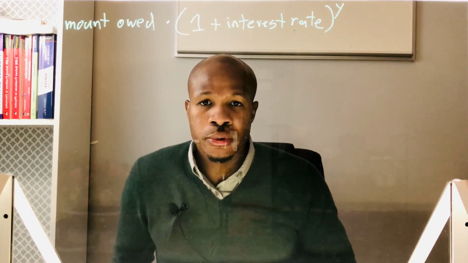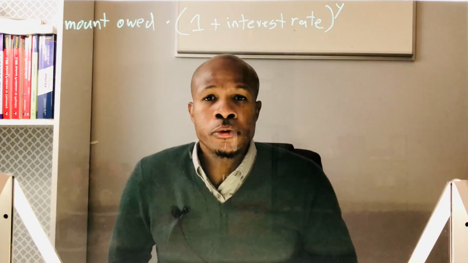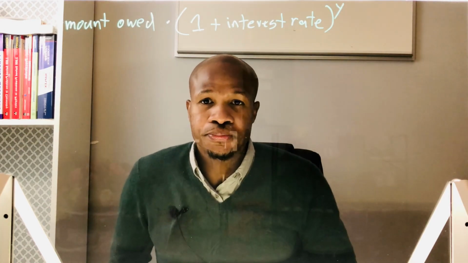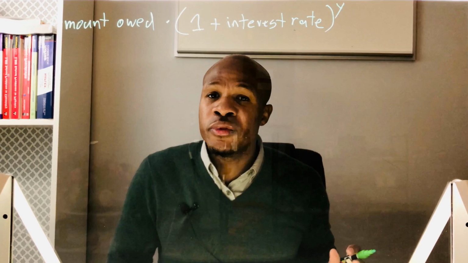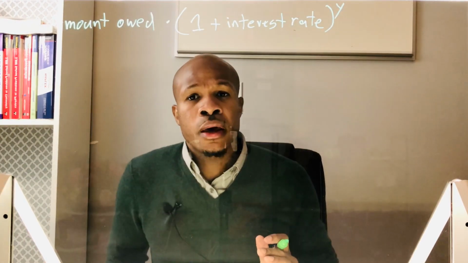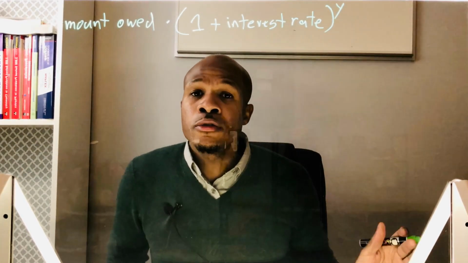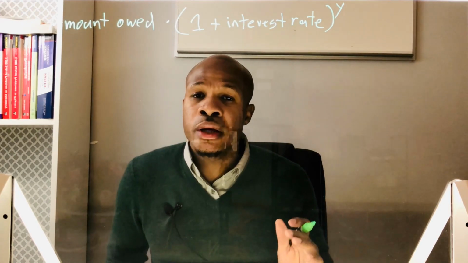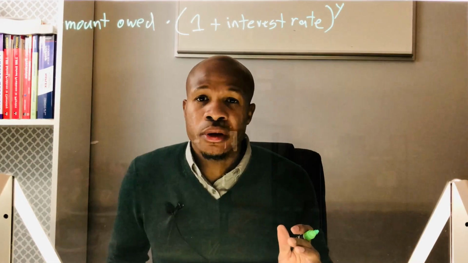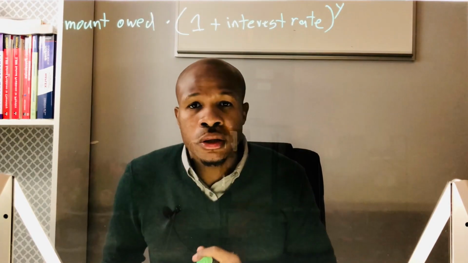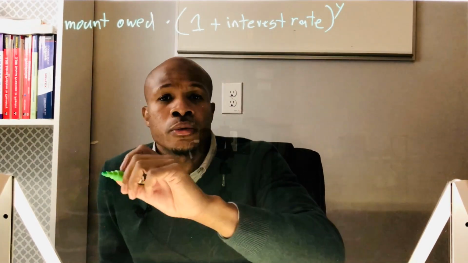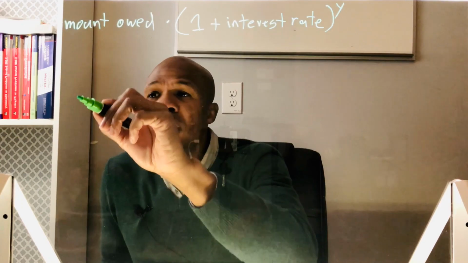So let's do an example. Suppose you owe $100,000 and you're trying to figure out how much money you are going to owe at the end of the year, given that your loan supplier is charging you an annual interest rate of 10%. How much would you owe at the end of the year? Well, we just go ahead and use our formula here. So we're starting off borrowing $100,000.